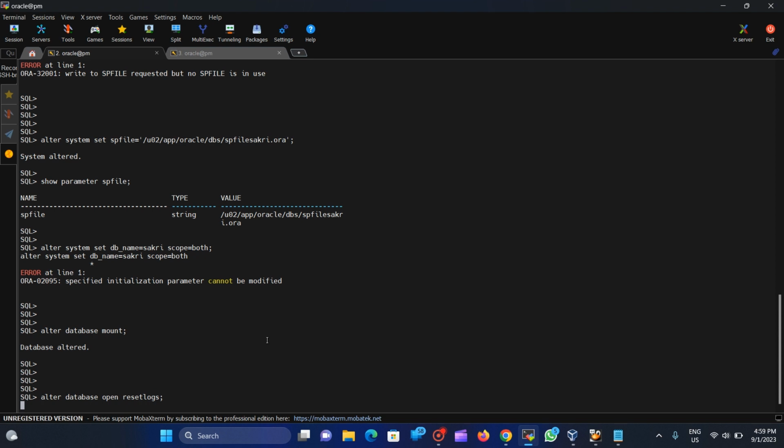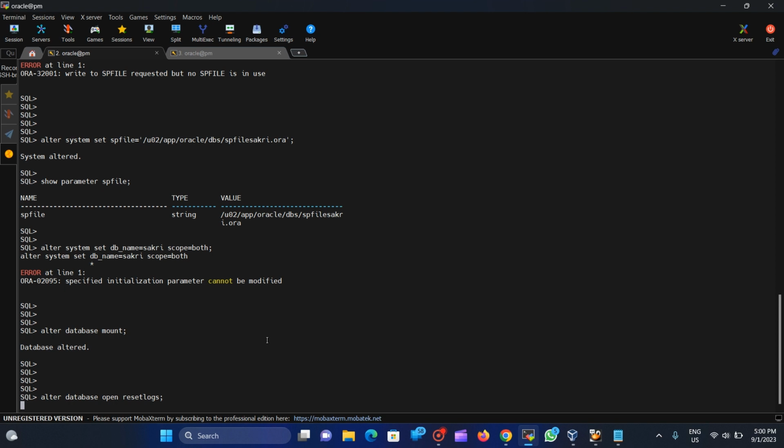So here, after taking the DB in mount mode, we should open the DB with resetlogs, okay. So what is resetlogs? Resetlogs is the mode in which we are telling the DB to open with fresh redo logs, okay.